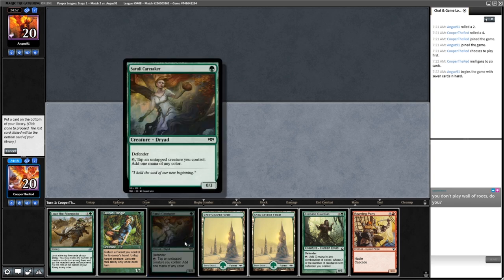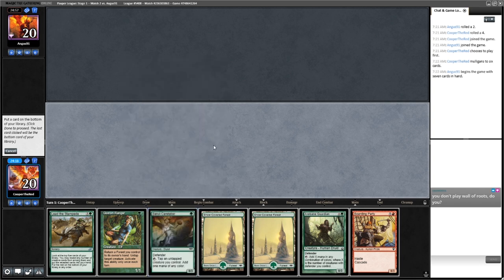Although I think I would prefer the Wall of Roots to this Caretaker. Either want to get rid of Forest, maybe Lead the Stampede. I kind of feel like I'm supposed to keep both of my one drops here so I can ramp up. The awkward thing is the Caretaker isn't going to get me a turn to Axebane Guardian.